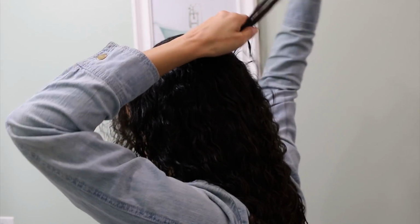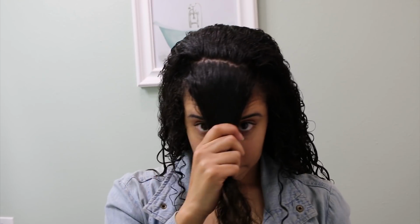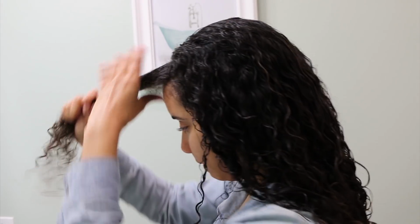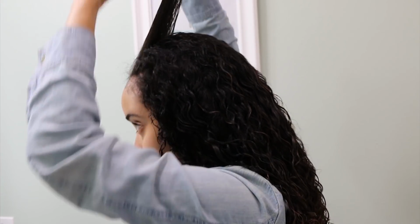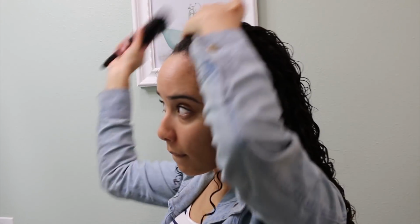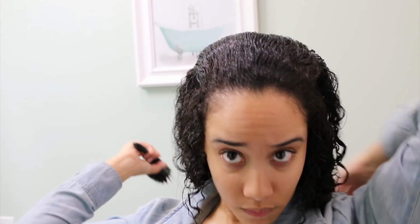And if you don't use a brush or something, you could still use your hands in the technique that you normally do. Just when you're done sectioning your hair, make sure to pull it straight back rather than on either side. Or if you part your hair and then you know how you part it and you comb it down, don't do that, just comb it straight back. And that is what is going to help you create volume. So as you guys can see, I'm just going to very softly comb back my hair. I'm not combing all the way through it, but just kind of to get the hair to get pushed back.